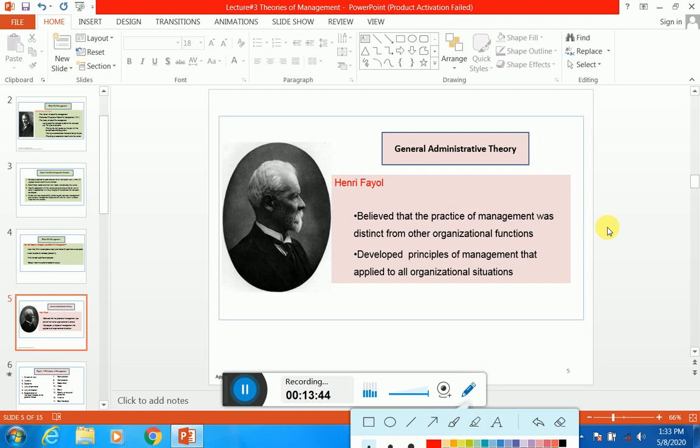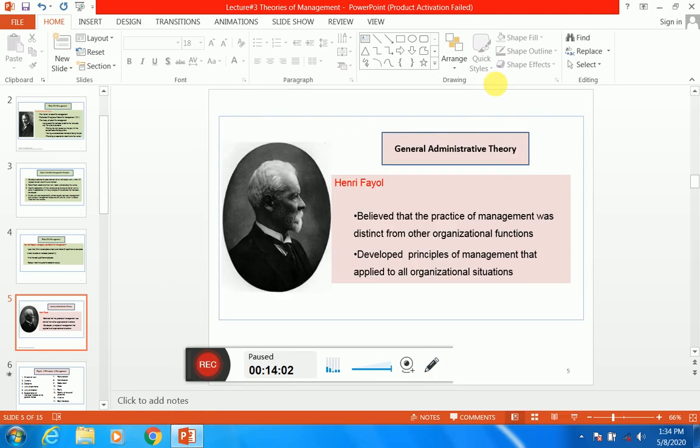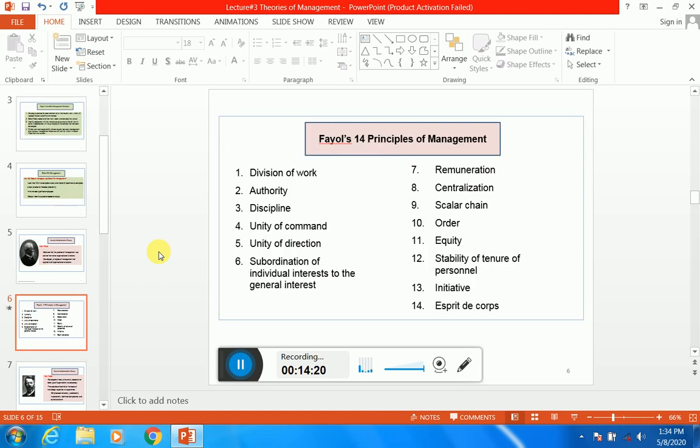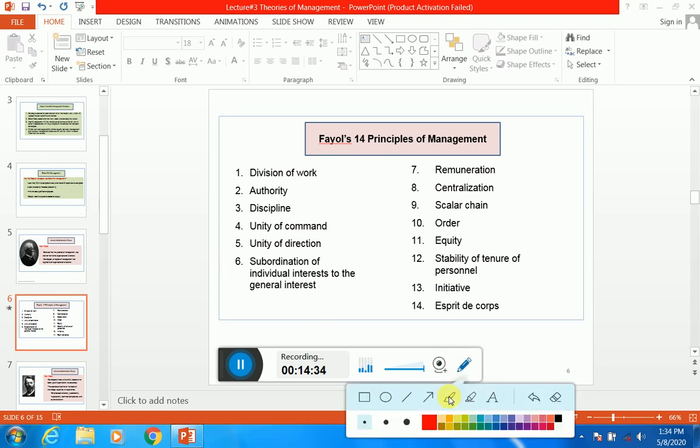Now, productivity is important. So he said that scientific management theory is applicable only to a specified portion, the lower level positions. But in administrative theory, Henry Fayol suggests productivity at the top level and the middle level. So for this purpose, he introduces a new theory, the general administrative theory. And this was applicable all over the organization to some extent. Then he introduces some principles, so that top level management and middle level management can have productivity and effectiveness. These points became famous by the name of principles of Fayol's theory.